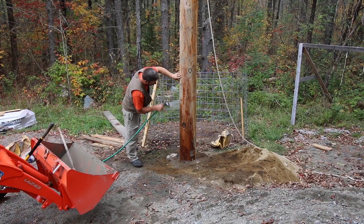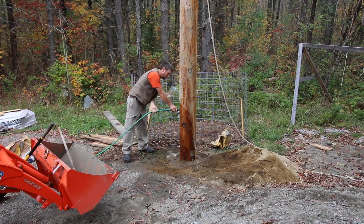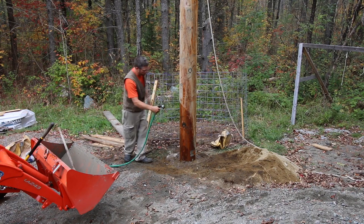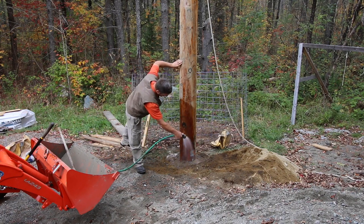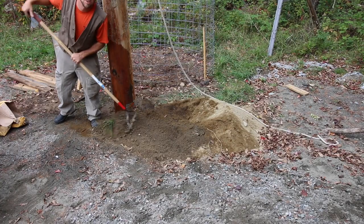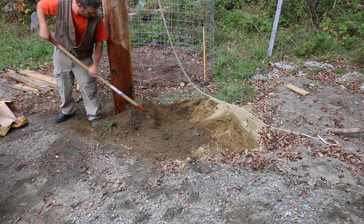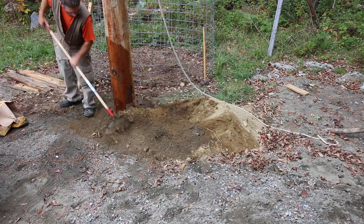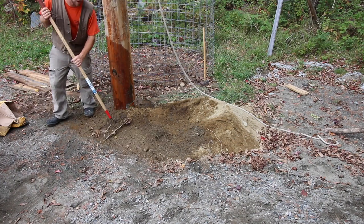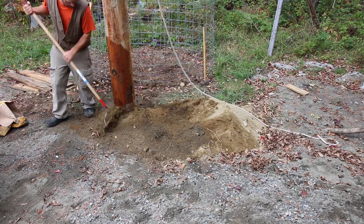Rinse off all the concrete. I'm not worried about that excess water now getting into the concrete. It's topped off with sand. Just gotta take the extra soil and put it around the telephone pole and level off the backside here. I'm gonna fill this all up front and level it off, so we'll use as much of this fill as we can before we get into the good gravel.